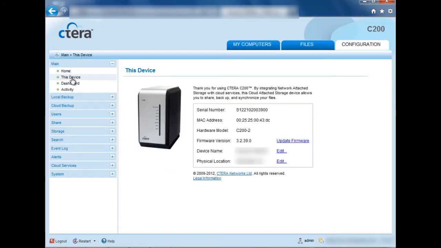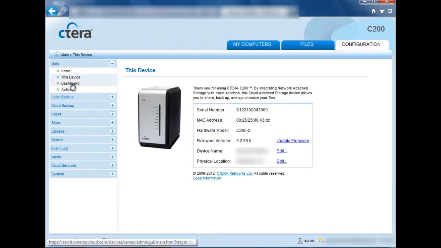So what we're looking at now is just the information about this device itself. This one, as you can see, is a Cytera device, and what this allows you to do is have basically an appliance or a server-like box on your premise, and this serves things locally. We'll look at later how you actually push these files and backups off premise, but suffice it to say that these are the specs on the device itself.